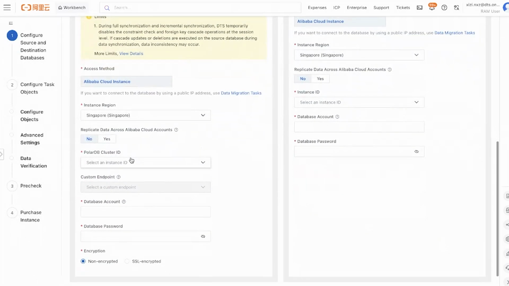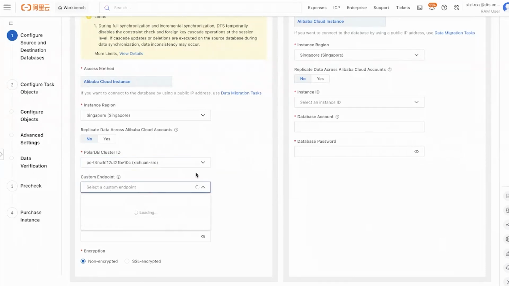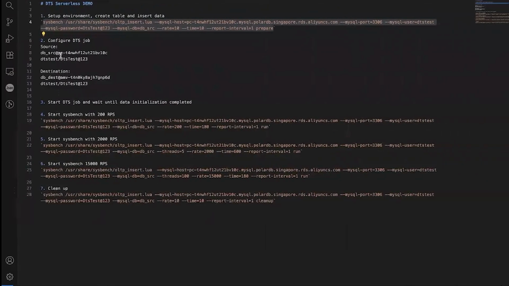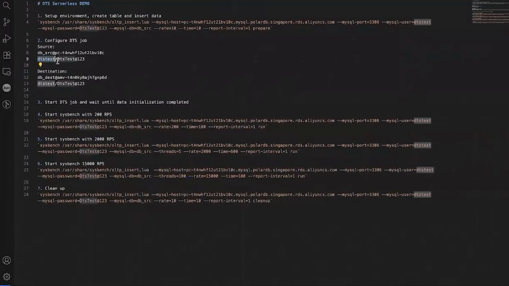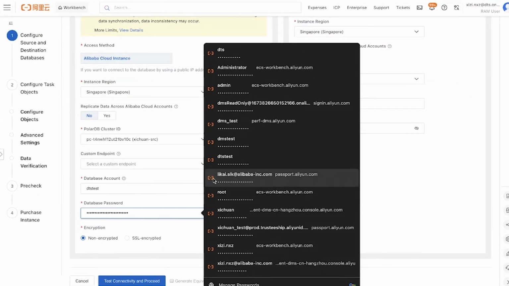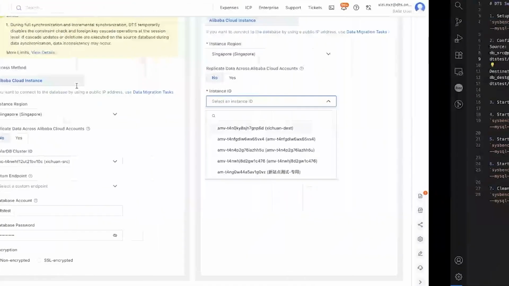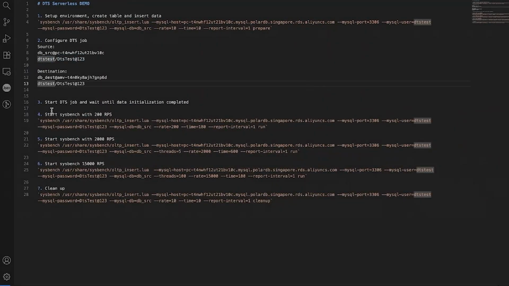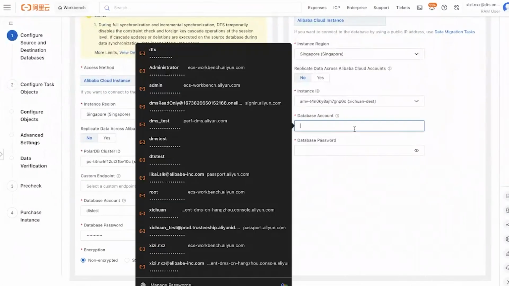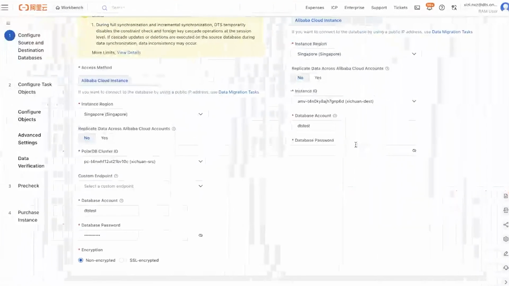We select our cluster instance and the database account, its password. Okay, the destination instance and the database account and the password.